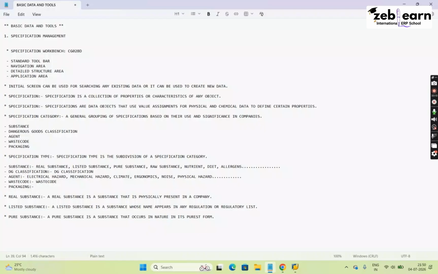Okay, guys, got it? So this is about the specification types. I have told you what a specification is, how you can define a specification. I have told you the different specification categories, and we have seen what a specification type is. Is it clear so far?